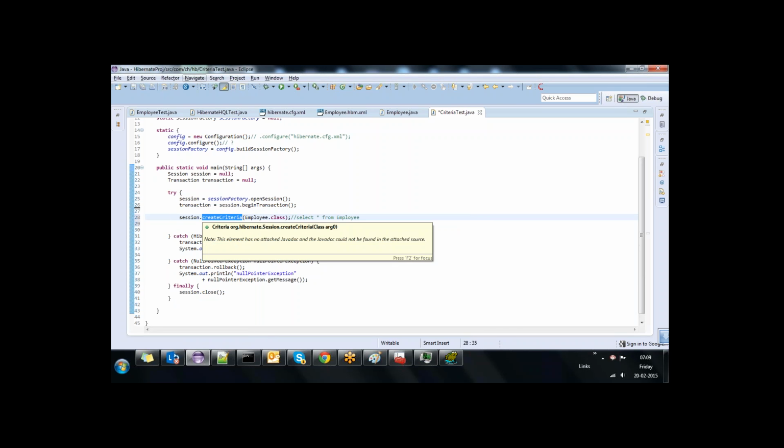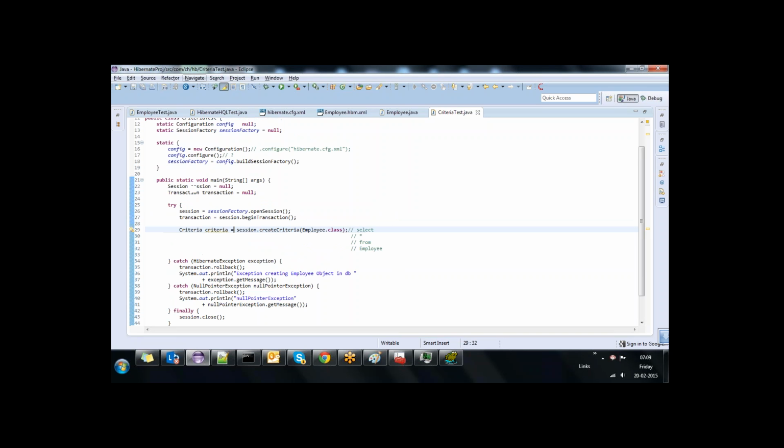The createCriteria method return type is, what is the return type here? Criteria. Excellent. So Criteria criteria equal to session dot createCriteria.